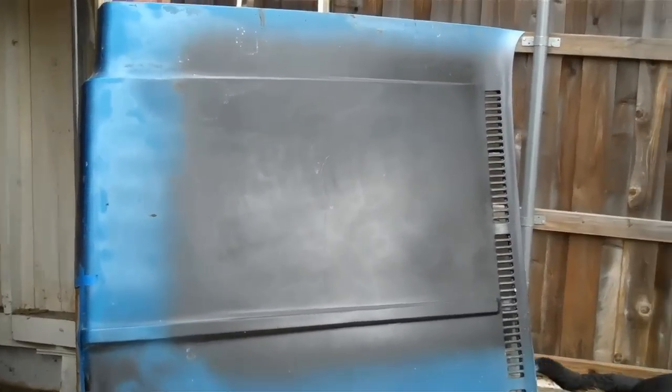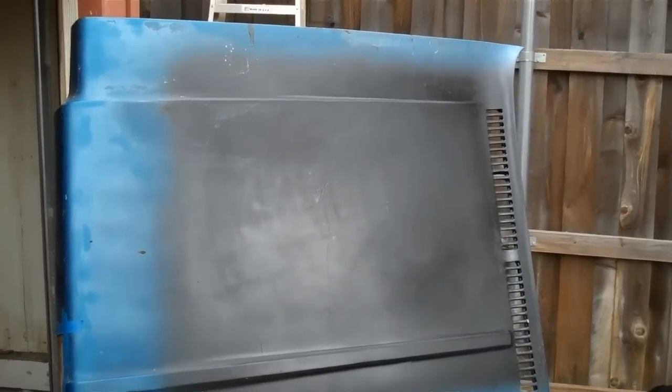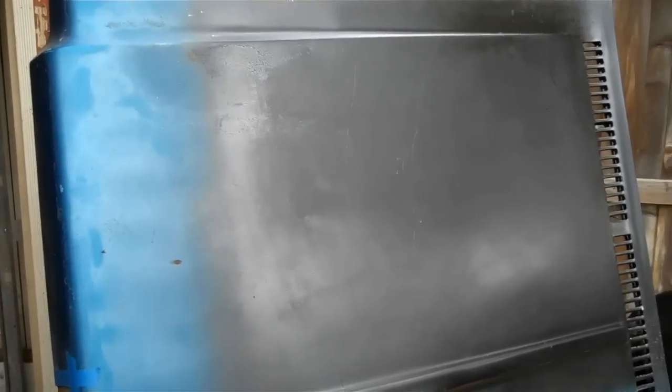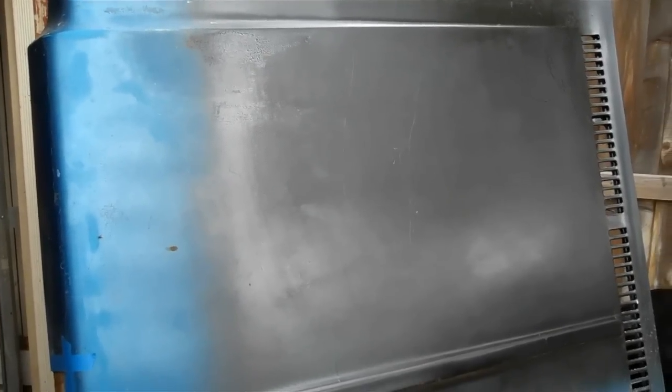It's the next day — I'll combine this into one video, but it is one day later since I sprayed this. Last night I came out and wet sanded this area using 400 grit. You can see it knocked it down a little bit — there's certainly no shine there. For something better, use a grit that's a lot finer, like 1,000 or 2,000 grit. I'll probably go to the store and pick up some of that. But it did smooth out real nice — still a lot of good coverage.